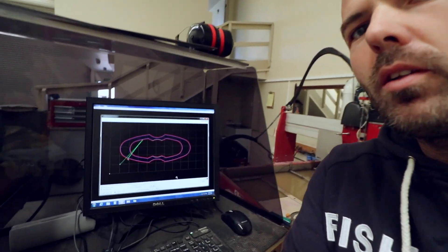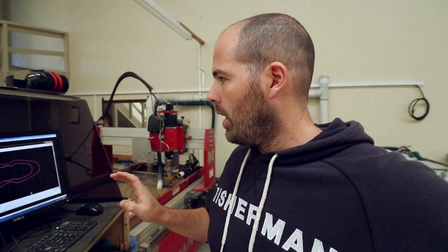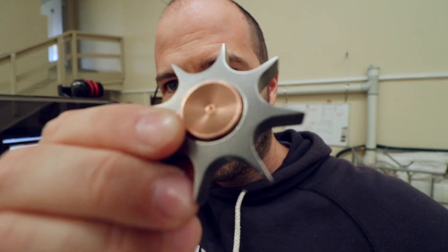The design is pretty much done. It's definitely looking like the Batman symbol — that wasn't the intention at all. It'll look pretty different once the core is in. I've got this spinner I did the other day and I'm going to put a copper core in. I think it'll look less like the Batman symbol once the core is there. I'm curious to see how it balances. Looking forward to seeing how this one turns out. Time for some lunch, I think.